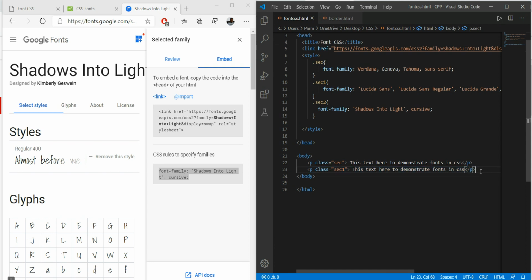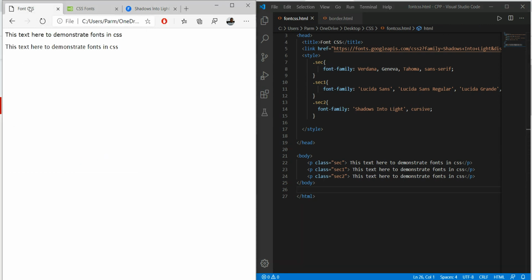Ctrl C, and here Ctrl V, and change the class name to sec. Save it, go to your file in the browser and refresh it. Now you see this text here to demonstrate the font in CSS. So this way you can use Google fonts.